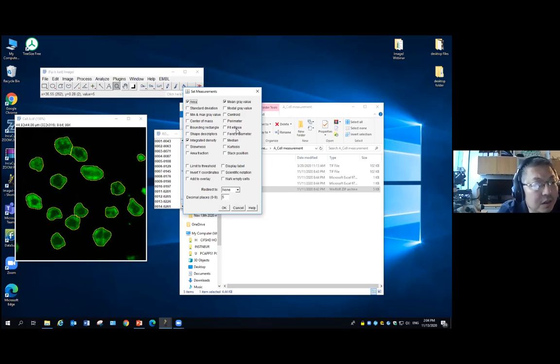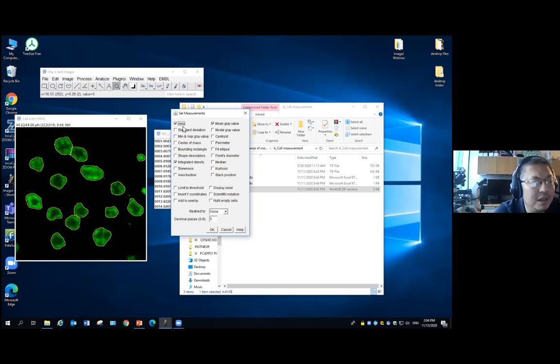Normally, what I see from our users is that the vast majority choose size, the mean intensity, and the integrated intensity. The name is a little bit strange, but actually that means the total intensity. It's basically the area times the mean gray value.